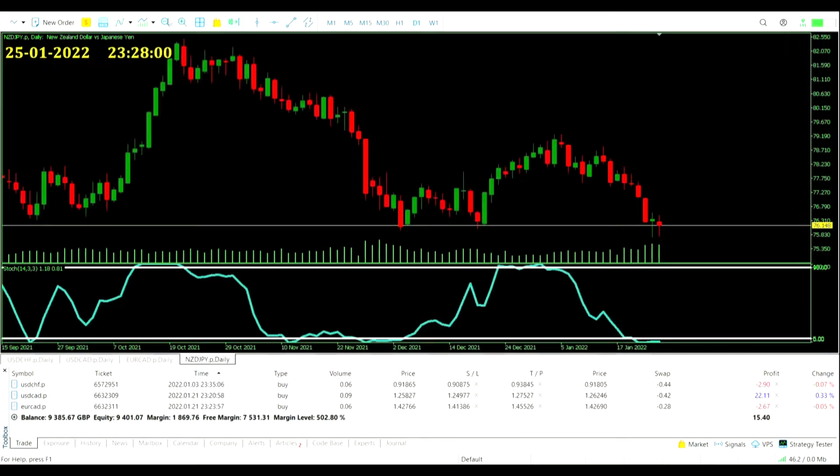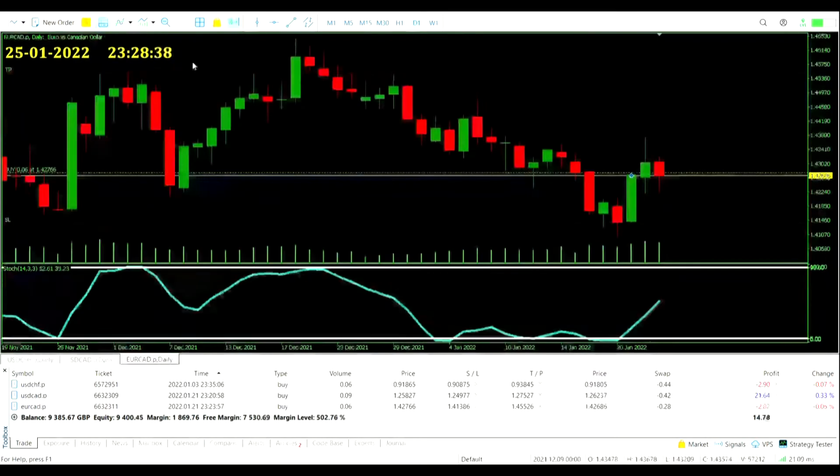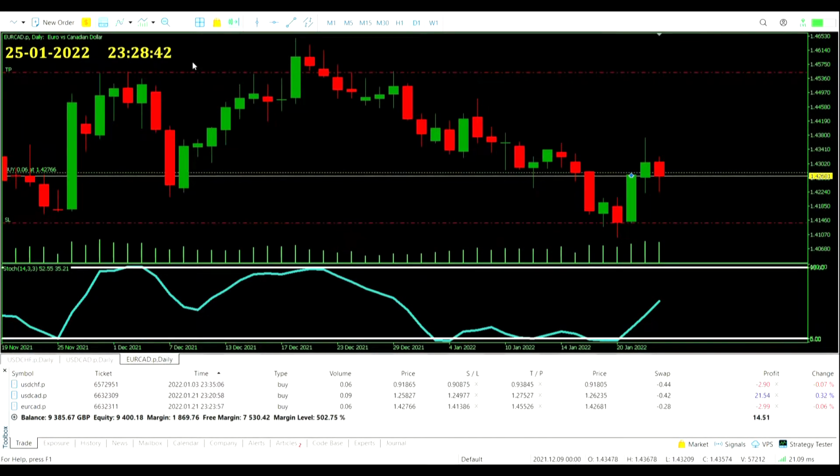And plenty of opportunity to see that treated as a support level with a bounce off of it. It's a fair chance we'd be in a trade. We lost out on the sell trade earlier. Maybe the buy trade will get us a win. Hopefully we see that in the next day or two. No other signals on the charts. No worries. Let's hope for a good day over the next 24 hours.